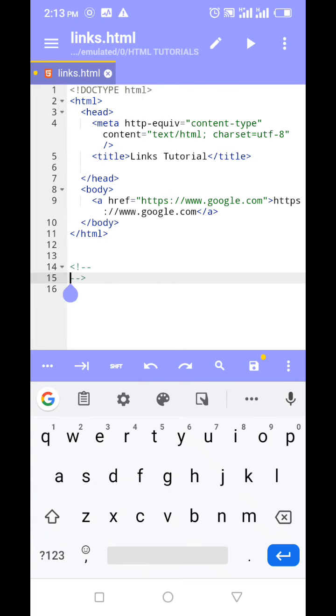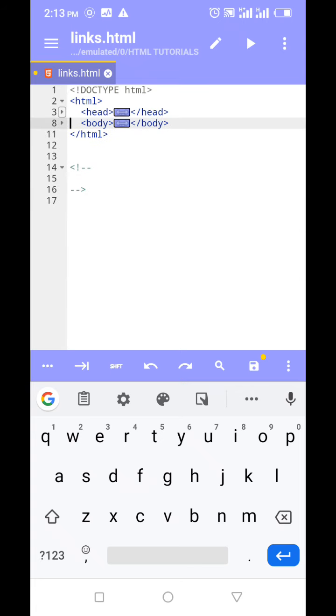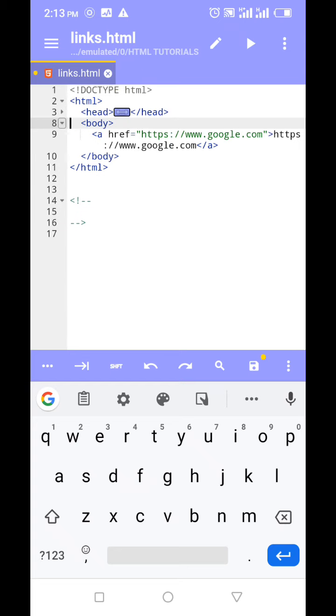Okay, that's what I actually want to do. Everything I write within here will be ignored. Another feature this has is code folding. So I can fold this part of my code. You see, I folded that. I can fold the head section, since I don't want to work on it, and then I can concentrate on the body section. So that's another feature I have.